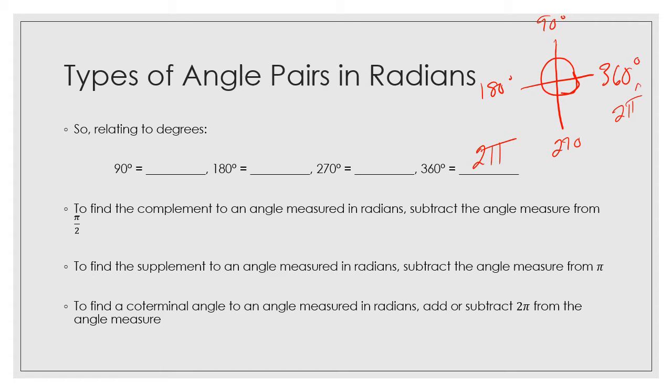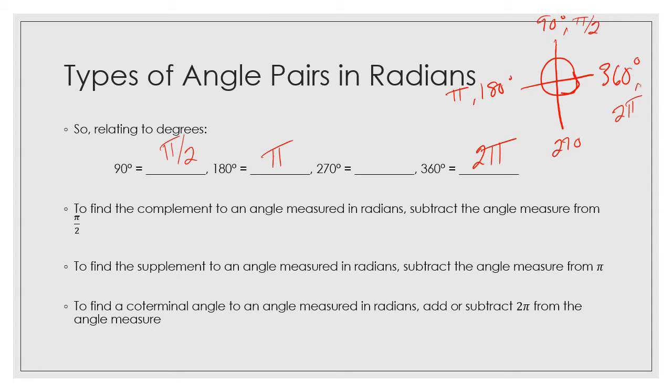So let's say I stop at 180 degrees. I've gone half of that, which is just 1 pi. So in radians, 180 degrees is pi. Let's say then I'm only going through one quadrant and I'm stopping at 90 degrees. I take half of pi, so 90 degrees is pi over 2.